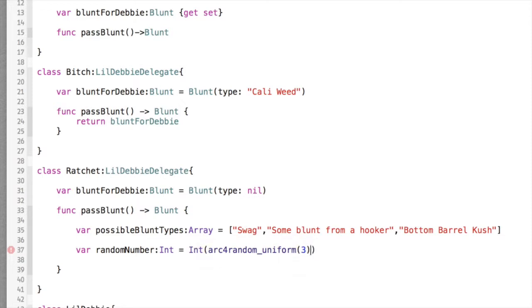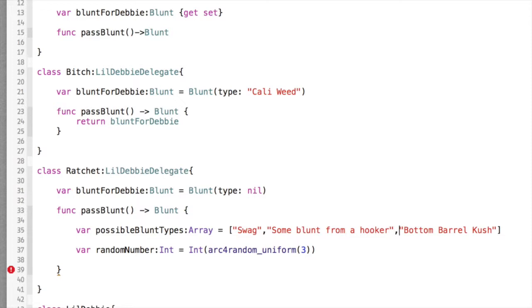Okay. So what does this do? Well, basically what it does, this arc4random_uniform with 3 passed in, is it generates a random number between 0 and 2. So that random number is either 0, 1, or 2. Great, because the index 0 right here gives us swag. Index 1 gives us some blunt from a hooker.